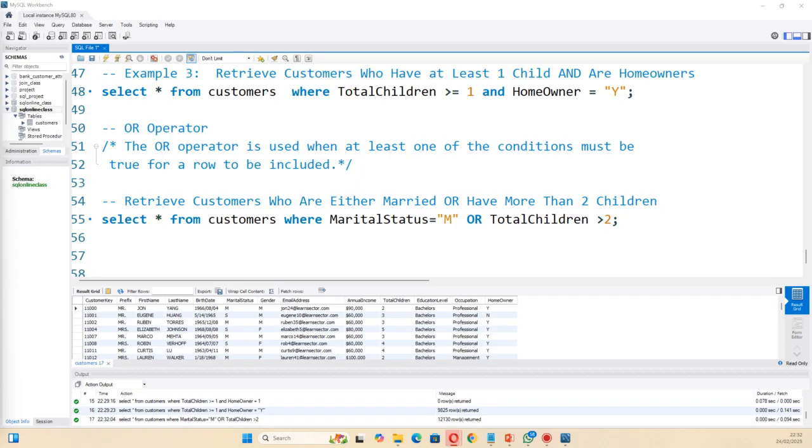Somebody there, another person, this example.